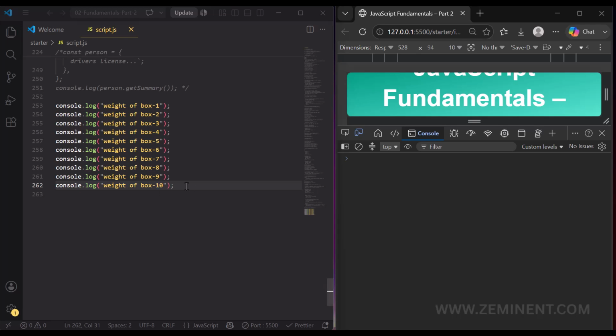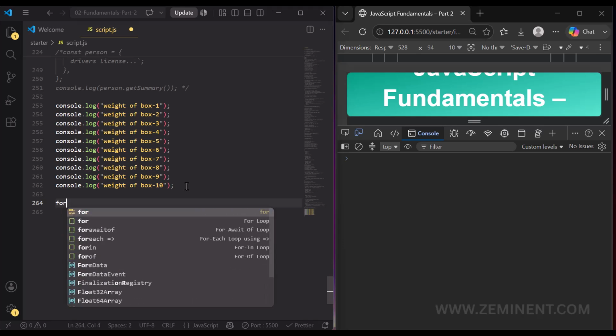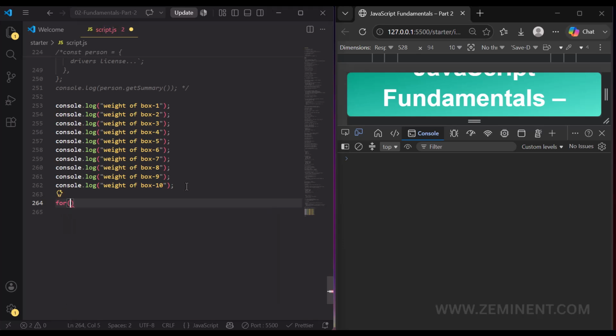Here the loop that we are talking about is the for loop. Simply write for and then open and closed parentheses. In the for loop we have three parts: the first one is initialization, the second one is condition, and the third one is increment or decrement.